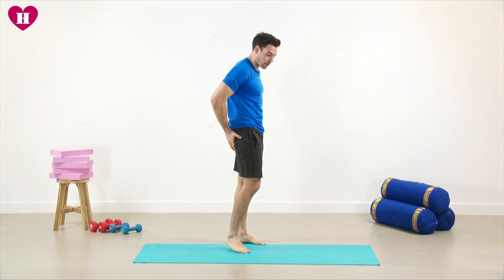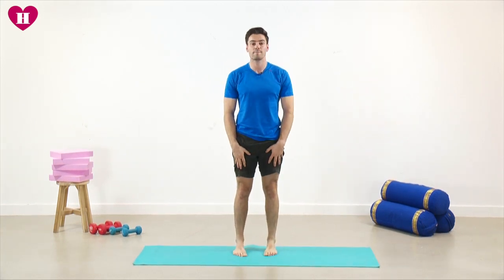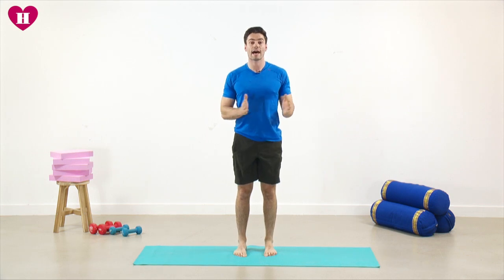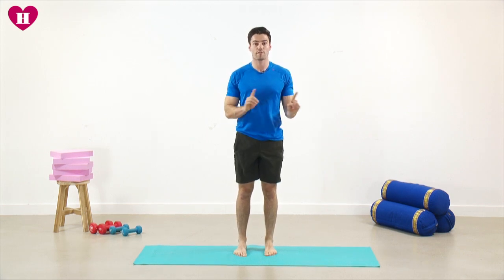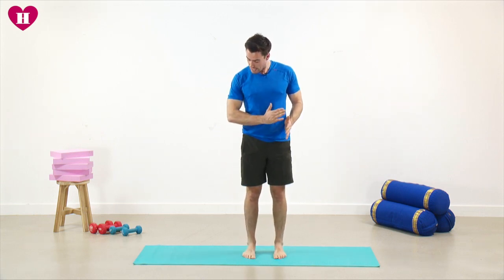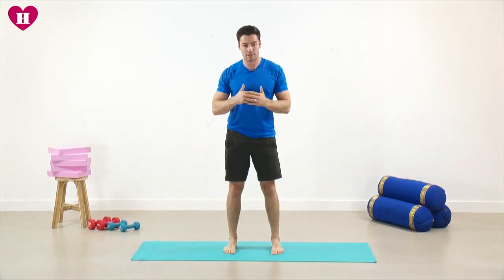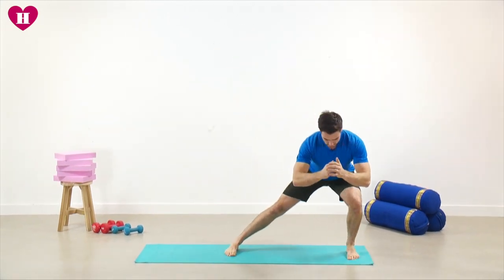Give the legs a little shake off. You should have felt that through here on both sides. You may have also felt the front of the legs. The next exercise is a lateral lunge — we're moving off that straight line which we often stick to when we walk and run. Step out into a lateral lunge, back into the center, and then across to the other side.